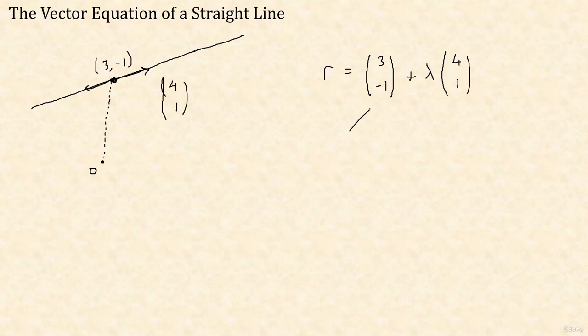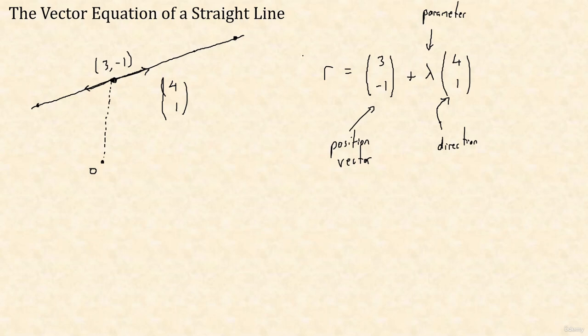So these two components are called the position vector and the direction. Oops, this one here. That's the direction vector. This here is called a parameter. And so the idea is that as I vary that parameter, it will take me to different points along this line. If the parameter is positive, then it will be some point over here. If it's negative, it will be some point over here. So that's the logic of the vector equation of a straight line.